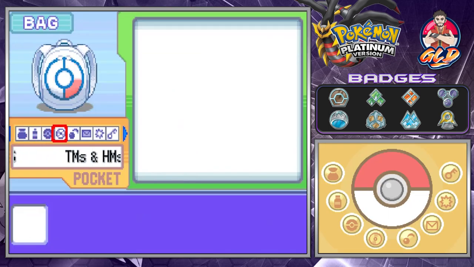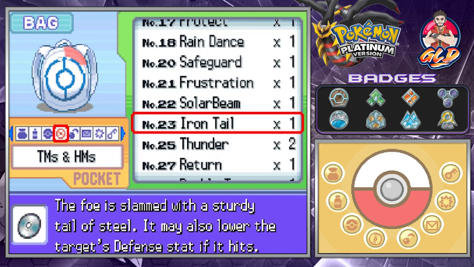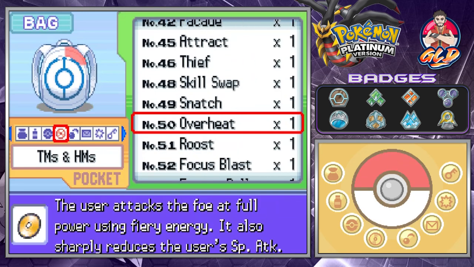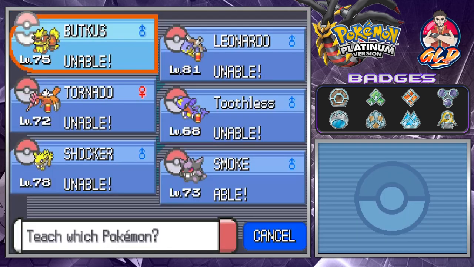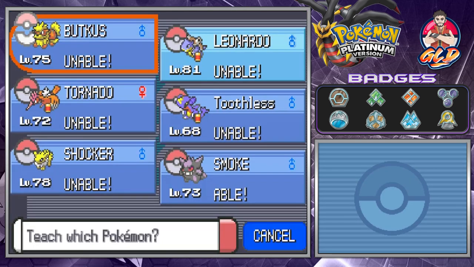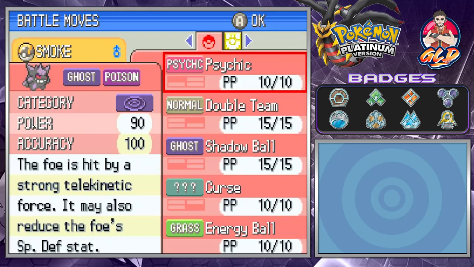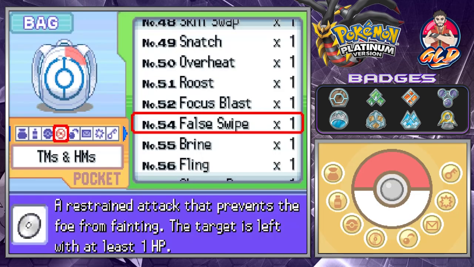And, well, let's see. There is something that I kind of want to do here. If I remember correctly, I don't think I have that. Oh, yeah, there it is. Okay, Energy Ball. Who should learn it? Oh, wow. Smoke can learn it. So I'm going to teach Smoke Energy Ball, and I can take away Double Team.